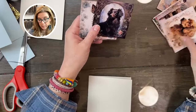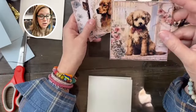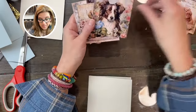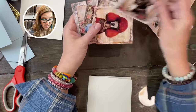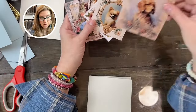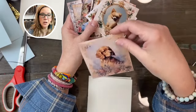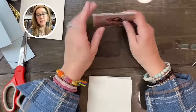My issue is nobody ever makes a Pyrenees. Look at that puppy. Now that could have maybe been Molly. Look at that. Aren't they sweet? I think it's just so cute. Yes, it could totally be that. Yes, you could totally make a little Valentine, just a little something for somebody. Totally.